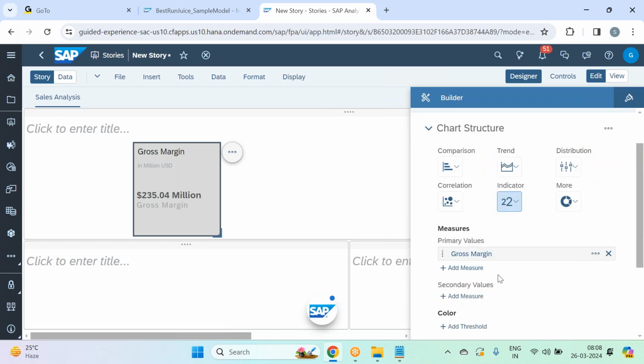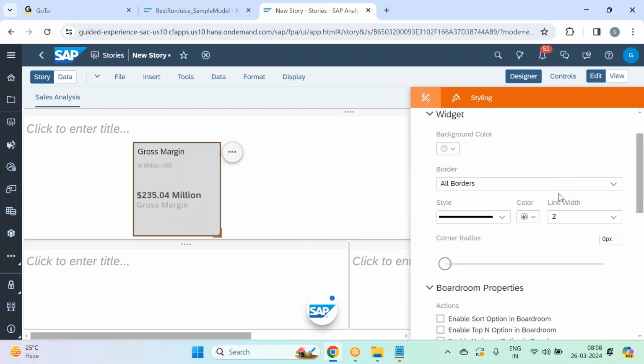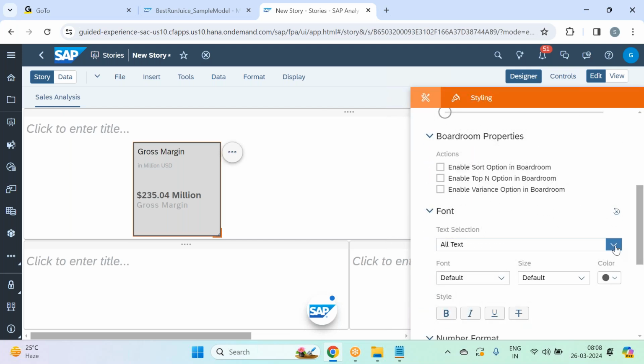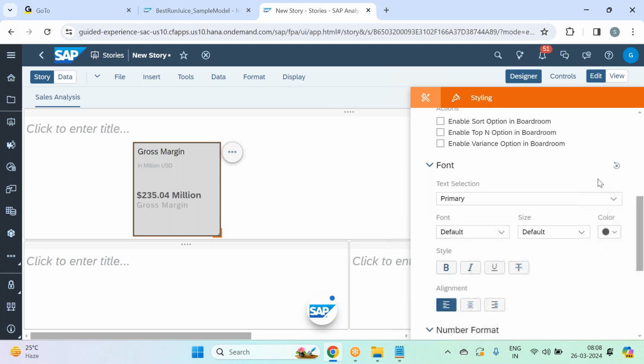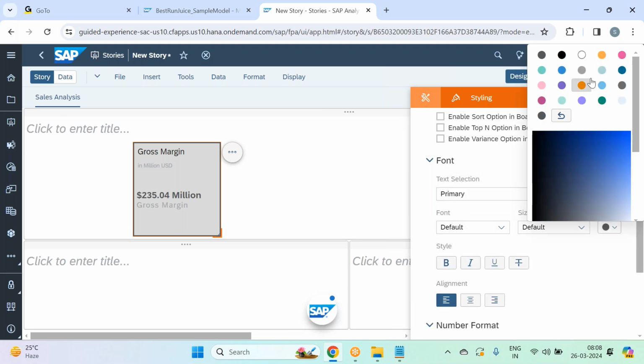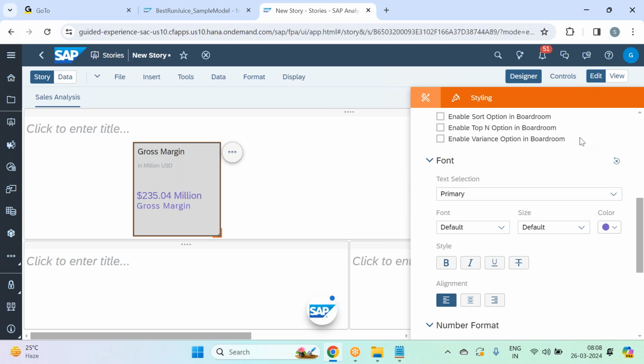I didn't add any secondary value in this picture. So here I can take primary, change the color of this primary text to some kind of blue. Keep it in bold. So now you see this entire text will be in bold.